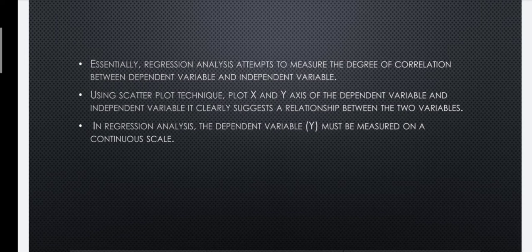In regression analysis, the dependent variable must be measured on a continuous scale. Okay, why? Y must be continuous scale. Okay, so you punya Y tu cannot be qualitative variable. Okay, should be continuous scale. Tapi untuk X boleh. Your X can be dipanggil boleh jadi dummy variable. Your X, let's say gender kan. So gender boleh jadi X lah. Kalau Y tak boleh jadi Y. Your gender cannot be Y. Gender can be X. Sebab apa? Y kena should be continuous scale.